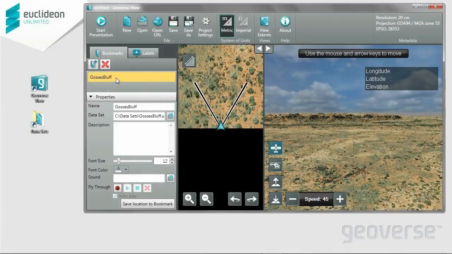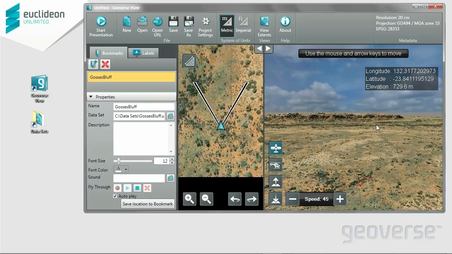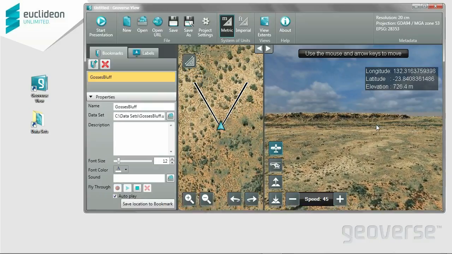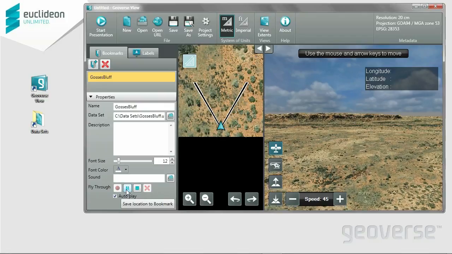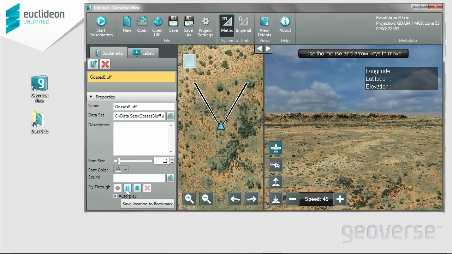Okay, fly-through recording. So we go to the bookmark. On the Properties panel, you'll find the Record button. So we press that. Just navigate a very simple path for this particular example. That should be more than enough. You can come back here and just press stop on the Record feature, and we'll press play to review. That looks good enough for what we need today.